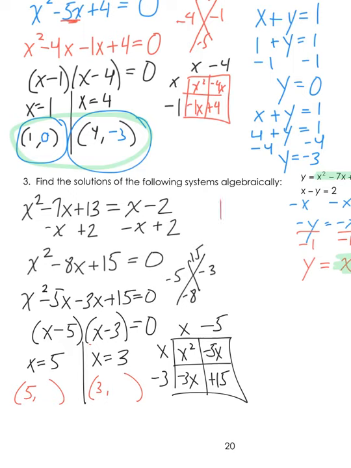You're finding points. We got a parabola, a line. We want to see where they intersect. They don't intersect at something like x equals plain old 5. They intersect at 5, comma, y value. 3, comma, y value. So you're going to take those and plug them back in. Again, I would use the line. There's just more room for error if you're going to plug into the parabola. There's just a lot of places that you know it could go wrong.